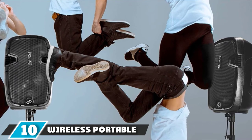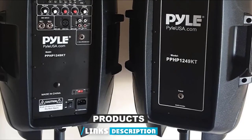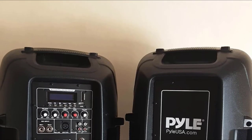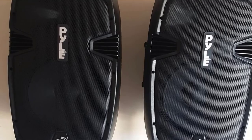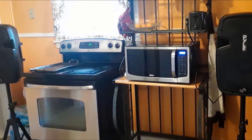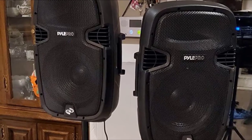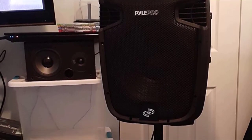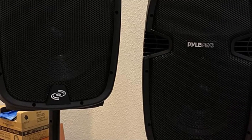Finally, at number 10, we have a Wireless Portable PA Speaker System. This portable high-power two-way full-range loudspeaker PA system has a maximum power output of 1800W peak/900W RMS, so you can play your favorite tracks as loud as you want. This Active plus Passive Pair PA speaker kit is equipped with 12-inch subwoofers, high-performance tweeters, and compression drivers with titanium diaphragms for surround stereo sound reproduction and impressive bass response. The PA loudspeaker is compatible with Bluetooth for wireless audio streaming and works with devices like iPhone, Android, iPad, and PC, making it ideal for personal indoor home use or outdoor DJ parties. It is also equipped with a USB flash drive and SD card reader so it can serve as an MP3 player.